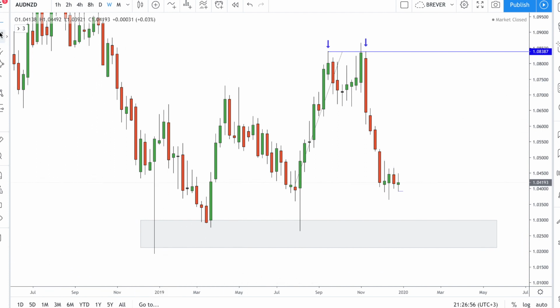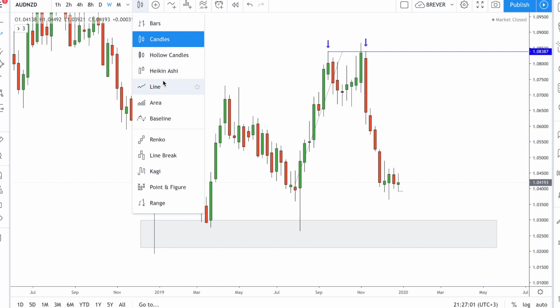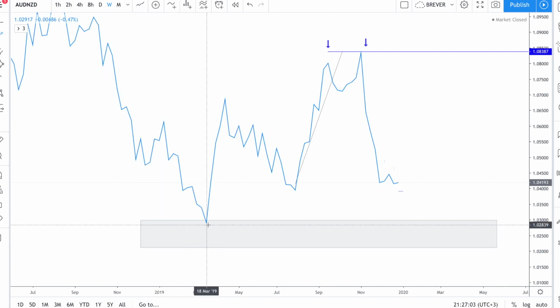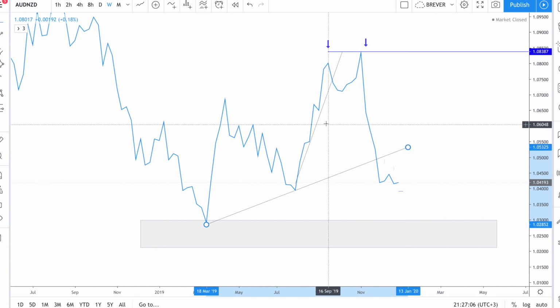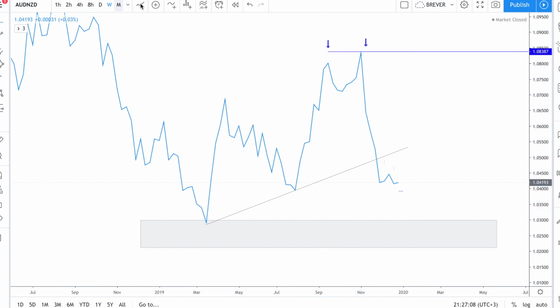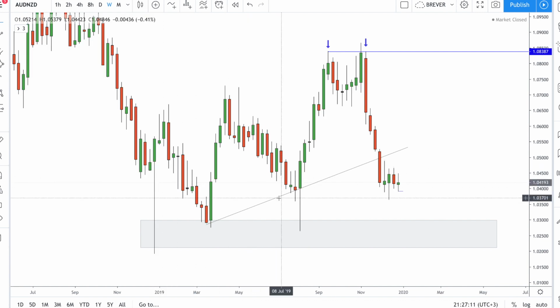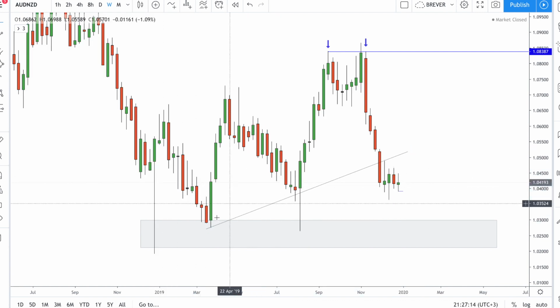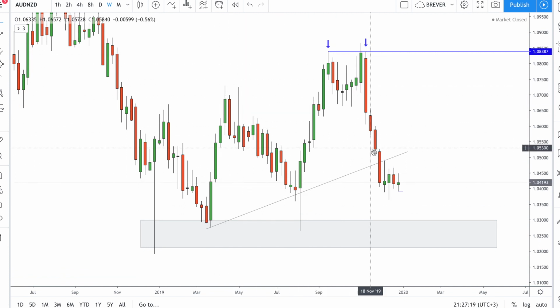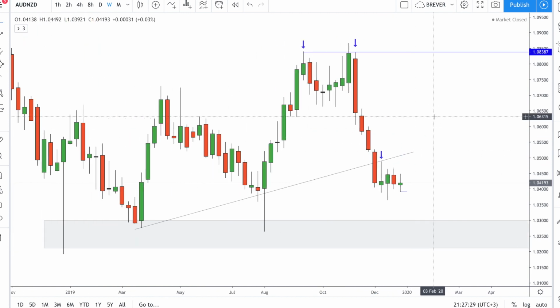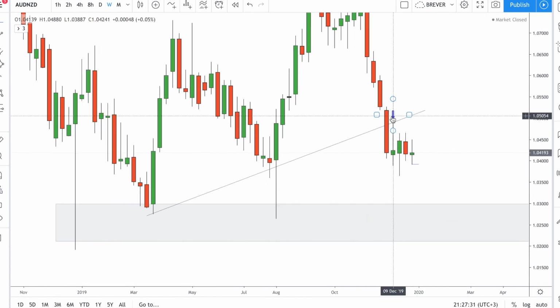Okay, for those people who are using trend lines, you can see there was a nice breakout of the trend line. Remember the trick I showed you in the trend line video? So now we can see that we have had a very nice upward movement, the trend line has been broken, and we had that fine retest, and this, remember, is a weekly time frame. So we've had that fine retest showing that there is bearish pressure around this region. As you can see, that nice rejection of price.